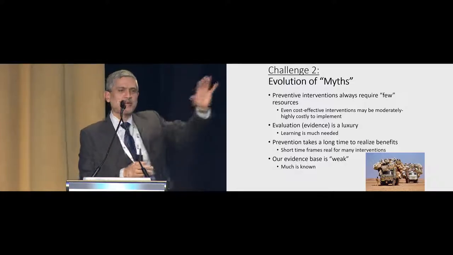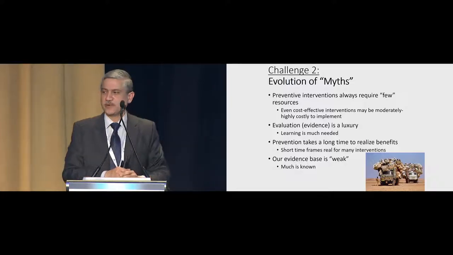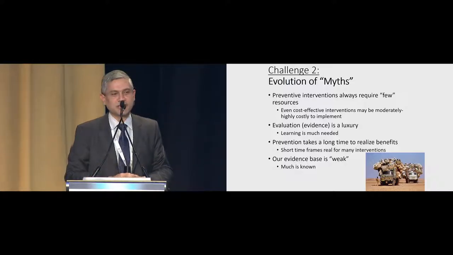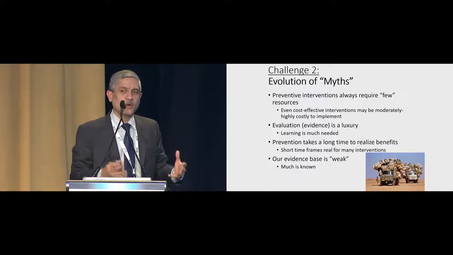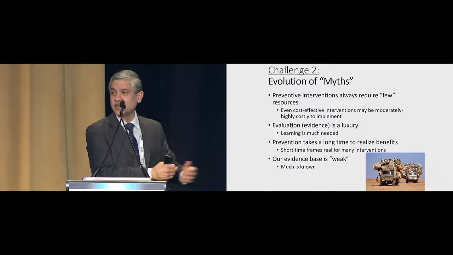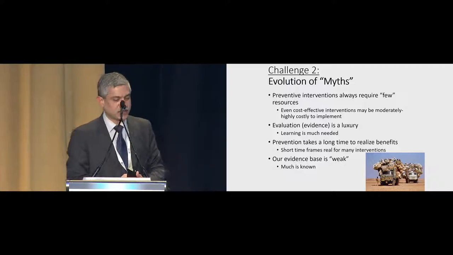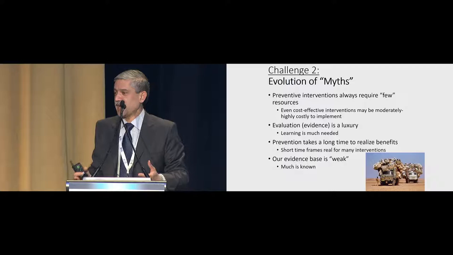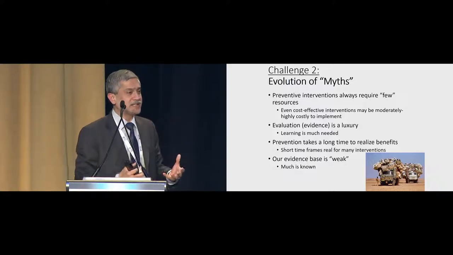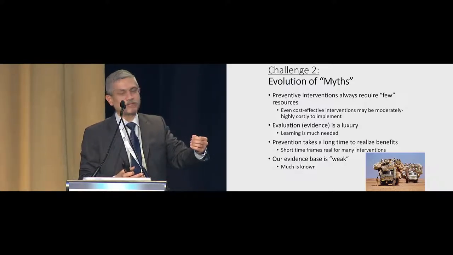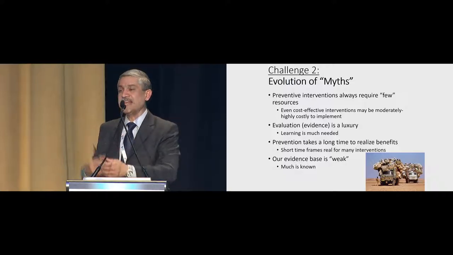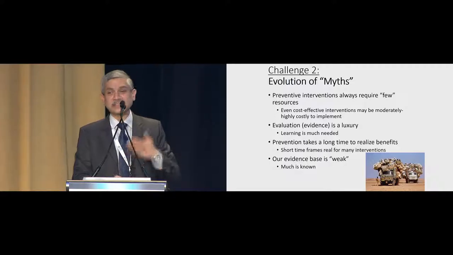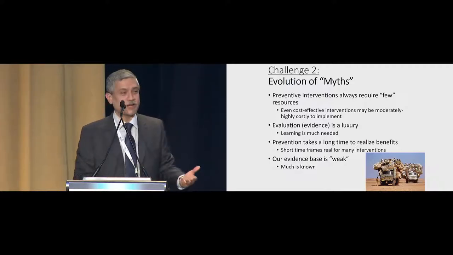You hear things like, oh, that's too expensive to do, road safety prevention, or homicide prevention will take decades because of cultural change. And that's not true. That's not borne by the evidence. And this morning, we heard in the plenary about violence prevention strategies as well. Frankly, our evidence is quite weak. And a lot of rich research agenda is needed to test interventions in low and middle income countries in particular and see what their effectiveness and cost efficiency is. I think that represents a very important challenge for our community.